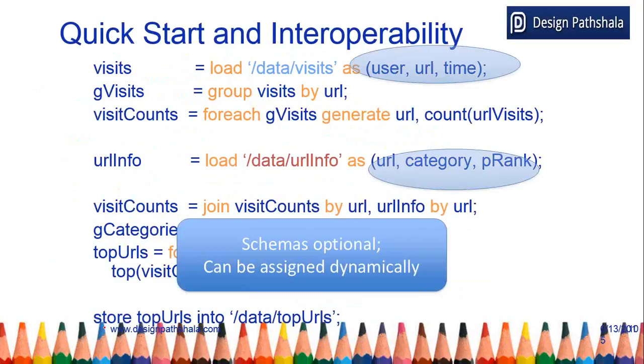And this gives extensive power to Pig by making this schema optional. We'll look at that part in some time. So I could have written this statement like this also. This is not required. I could have written this statement just like load visits. And in this case, the schema would be generated on the fly based on the operation which the user is doing on the file. How that is done, we'll talk about in some time.